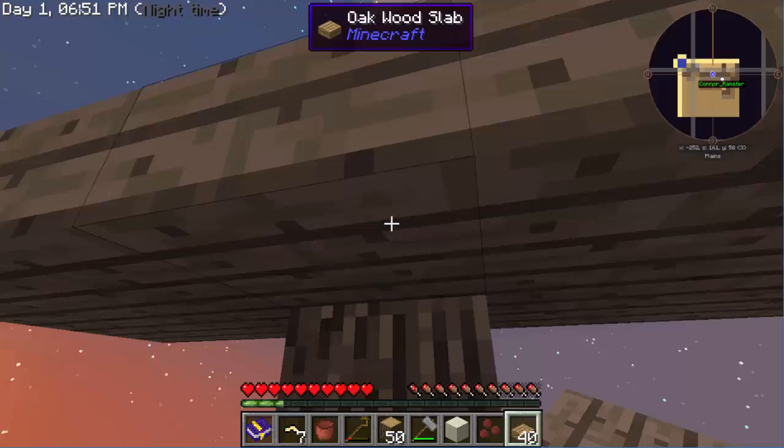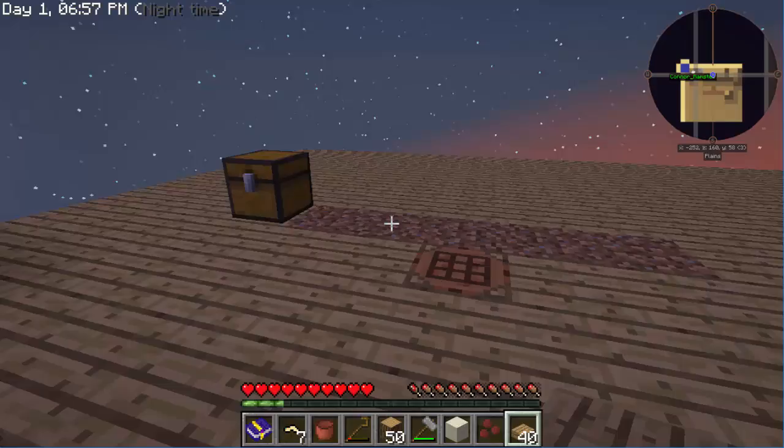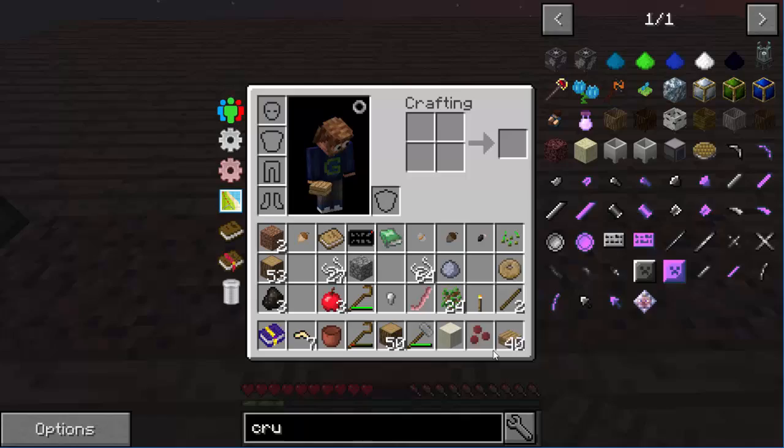All right. I mean, with what just happened with those slabs. Oh, I think we need some light. See, you got a torch, too. We can really brighten this place up.